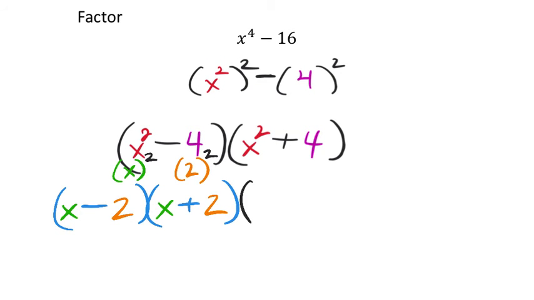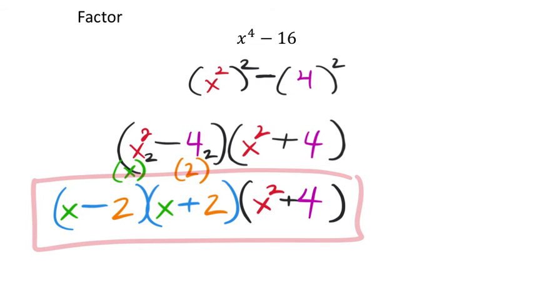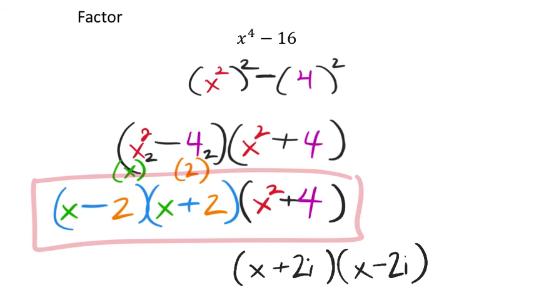And then I still have that other binomial, the x squared plus 4. That just can't be factored out because it's a positive. Well, actually, it can be factored out; we just haven't gone that far in how to factor that out yet. But we will. If you're curious how this works, I may be doing this wrong, so please forgive me if I am. And then of course you still would have had the 2 original ones.